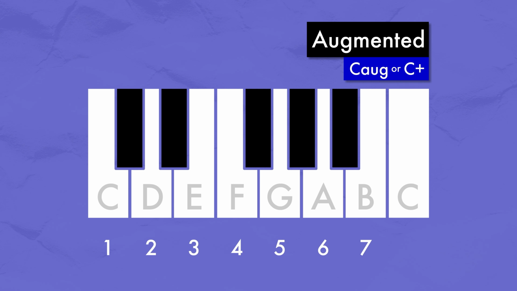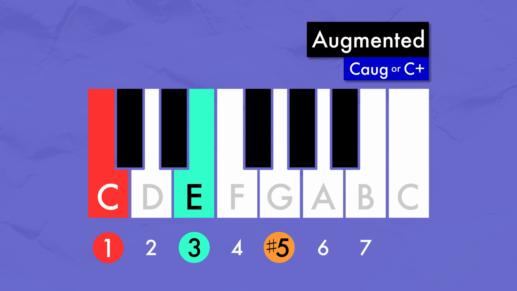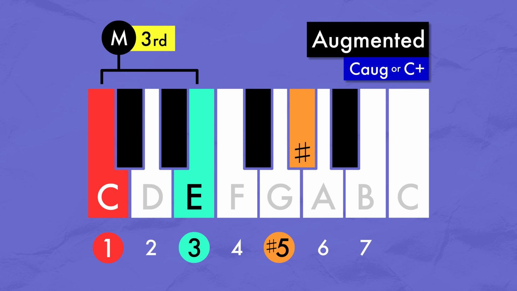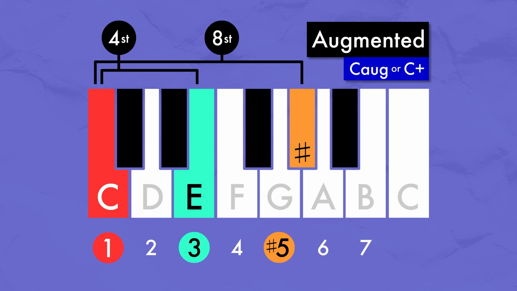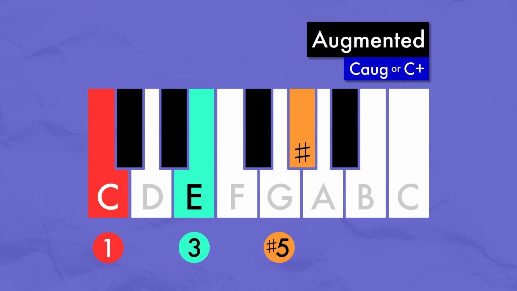For the augmented chord, we still use the tonic, the third, and the fifth degrees. But this time, we raise the fifth degree. So in this case, we get a C, an E, and a G sharp. The intervals here are a major third, like in a major chord, and an augmented fifth. That's where the name comes from. In semitones, that's 4 from the root to the third, and 8 from the root to the fifth. There you go, an augmented chord. There's a slight sense of wonder there, and it feels like it wants to resolve to a major.